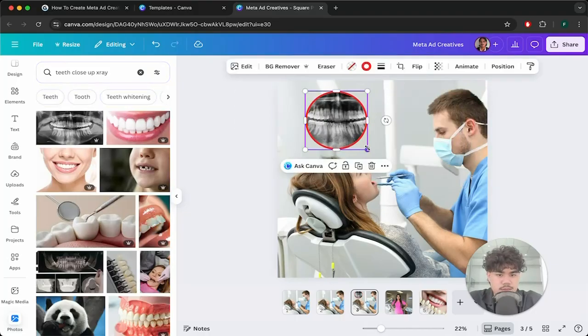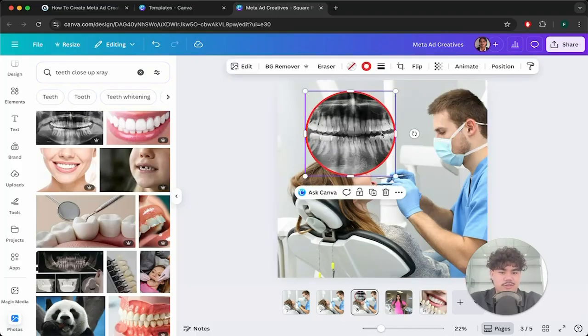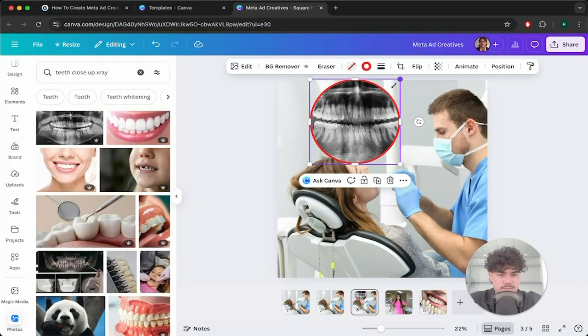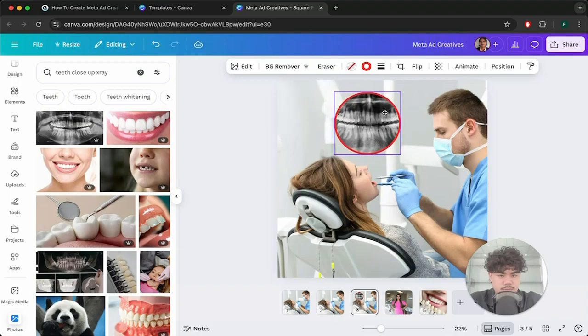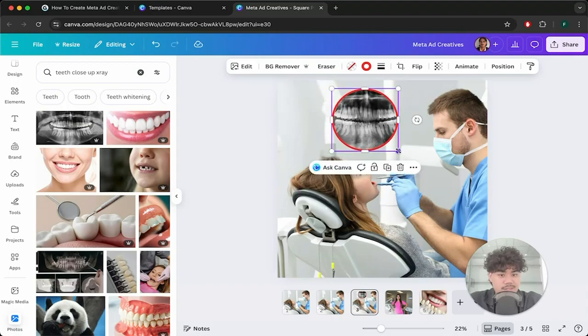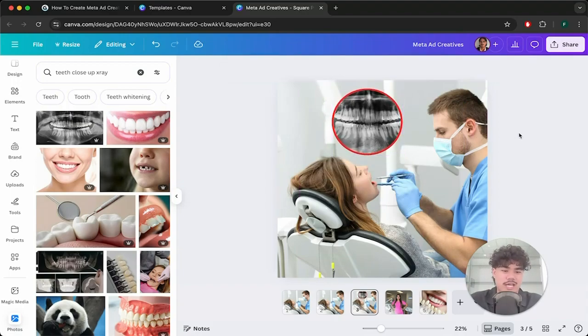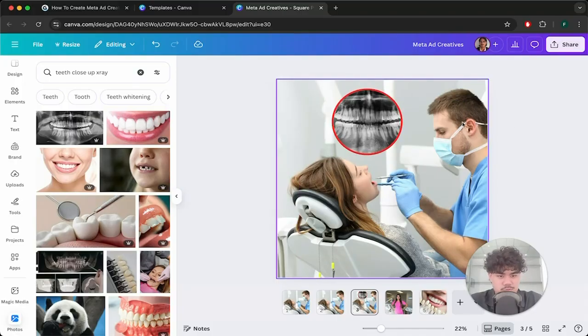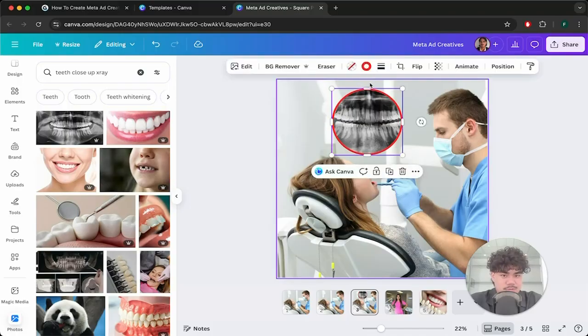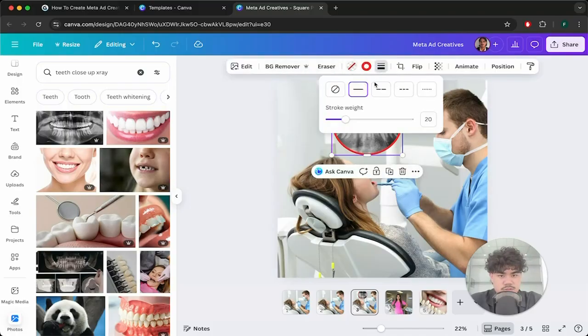Cool. So as you can see, this is the ad creative here, right? We need to make sure it's very clear. So maybe something like this. And this can be random. There's no exact spot to do it. We just want to make this look like a pattern interrupt. So that's pretty much the ad, right? And I want to make this a bit thicker, actually, with the stroke.